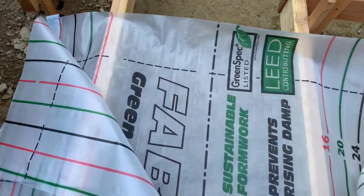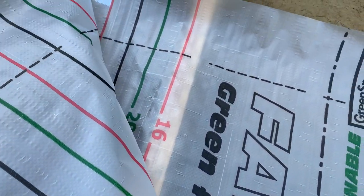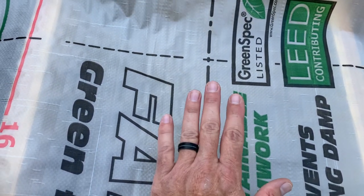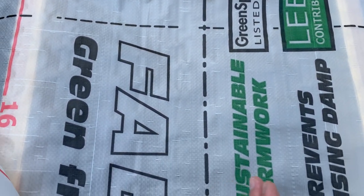This is what the product looks like. It's a woven fabric and it's waterproof, which will keep all the moisture from coming up into my footer and into my crawl space. This right here is the center line, and we'll push this down to the ground, and we can nail this in every 4 feet just to keep the center line straight.